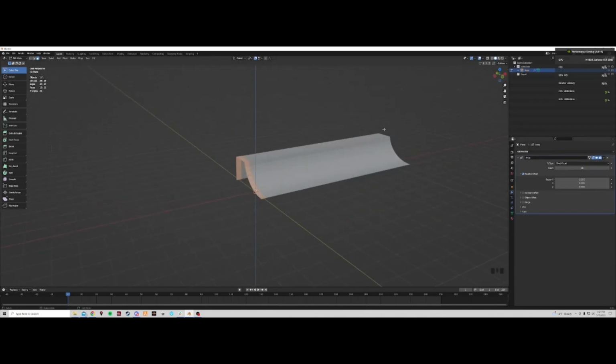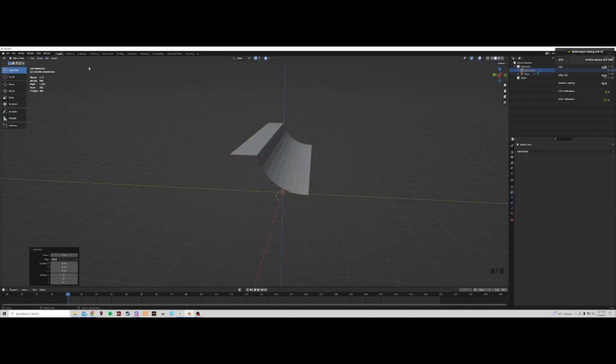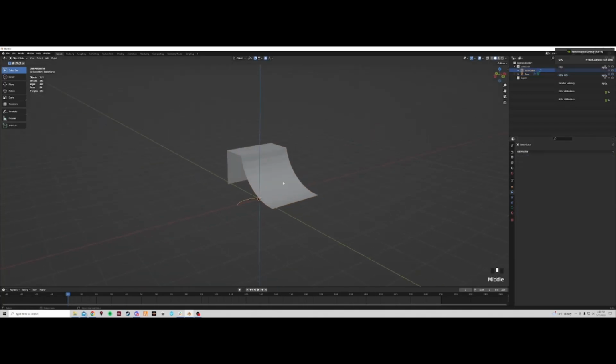Now, something cool I can do with this is those curves I was talking about. If I add in a curve, a Bezier curve, I can change this array modifier, instead of a fixed count, I can tell it to fit a curve. So the curve I want it to fit, if I use this little pin dropper thing, I can select this curve. So now it's going to fit the length of this curve.